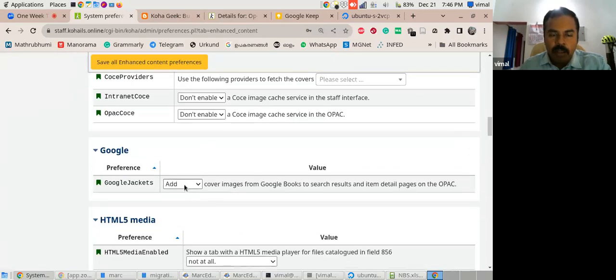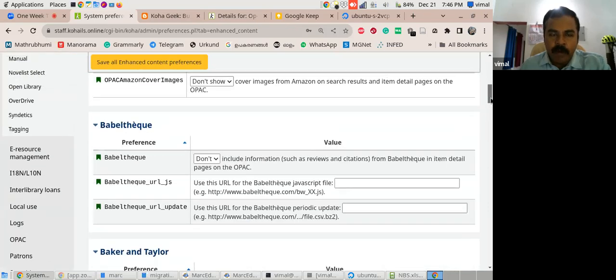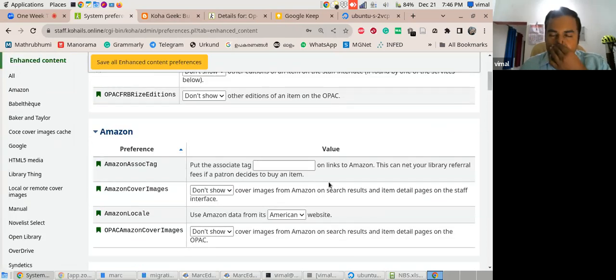Okay, Google is enabled. We are going to disable it. Then we are going to enable Amazon. Amazon cover images show. Amazon local means it collects covers from the Amazon India website. Actually, the Amazon India website contains many Indian books and foreign book details, so we can get more cover images than Google Books.